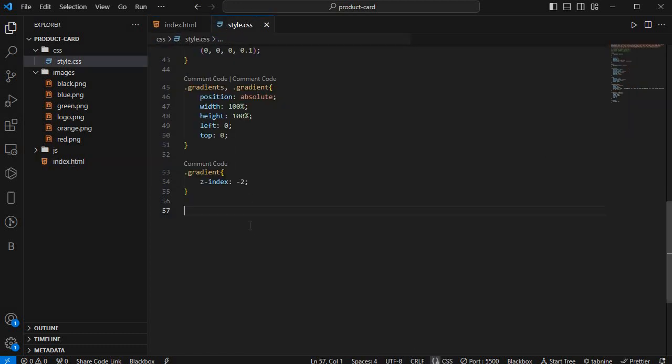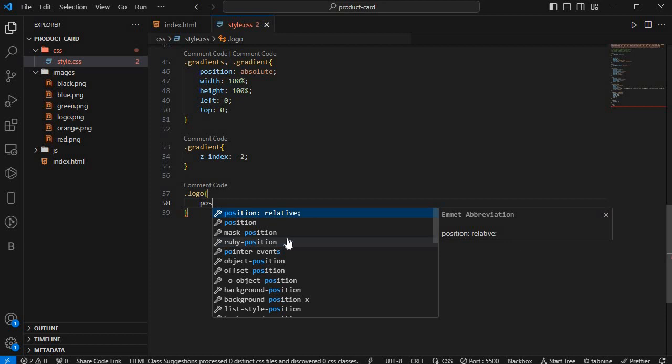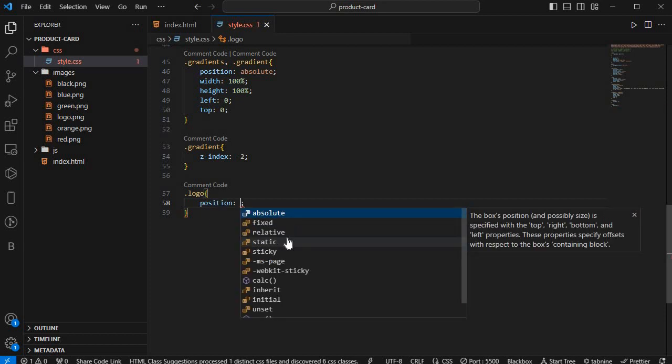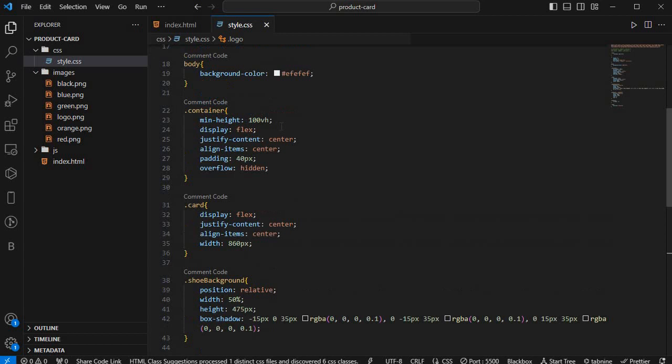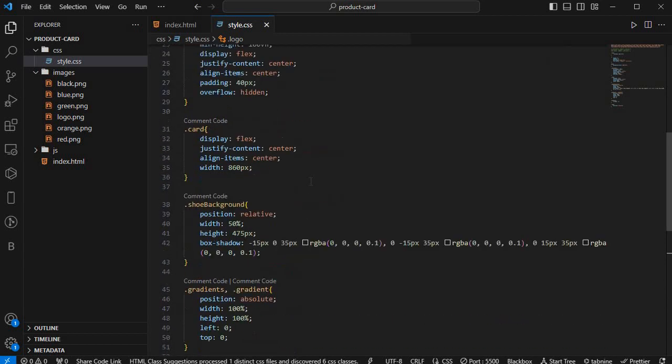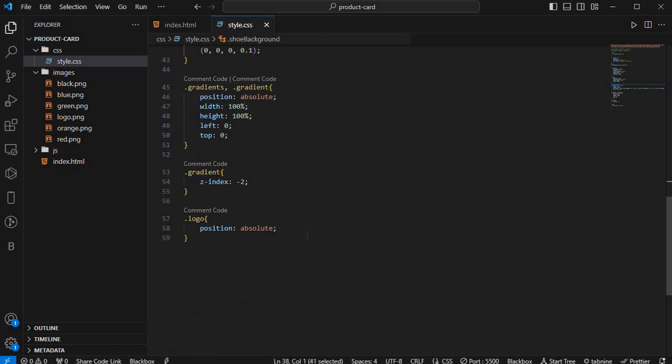So we have dot logo, then we have position absolute. Also, everything will be moving in respect to this other one we gave relative, our shoe background.